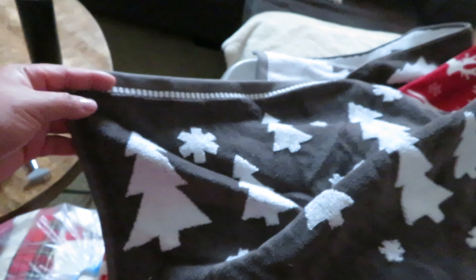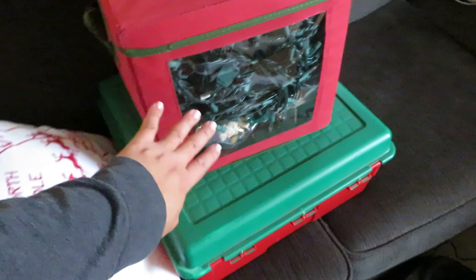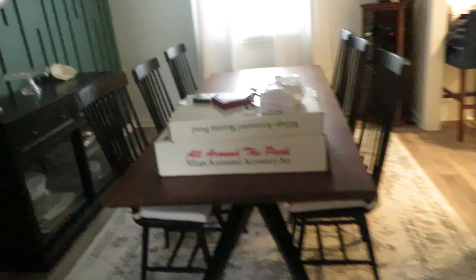Okay, update here. We have pulled down all the tubs. We went through some that were upstairs and weeded it down to three. Aren't these towels the cutest? These are little hand towels that we forgot we even had — Meg bought them last year. So we're going to put those somewhere. We pulled down our light box — I can't believe I made a light box last year because there's just no great way to organize lights. And then our ornament box. Plus she brought down this little thing too.